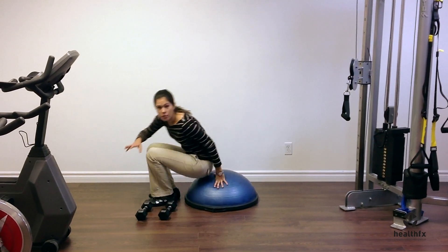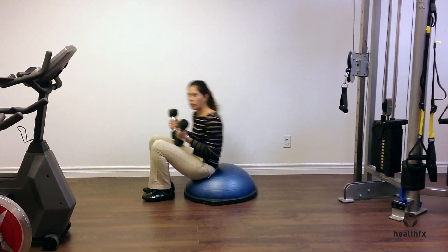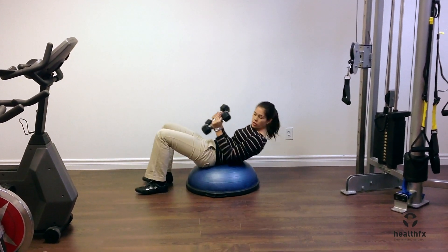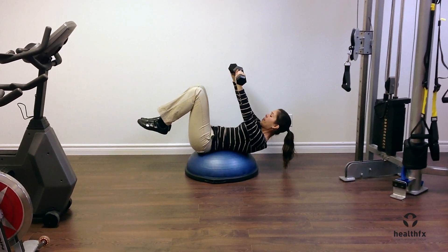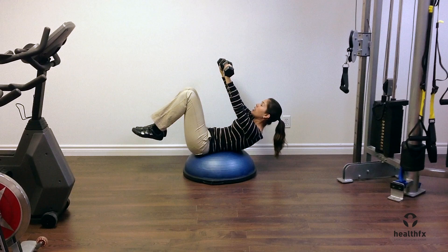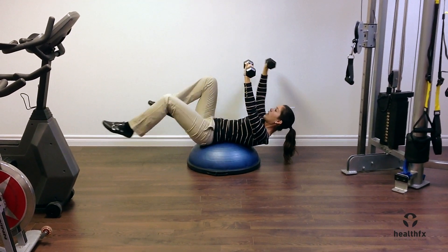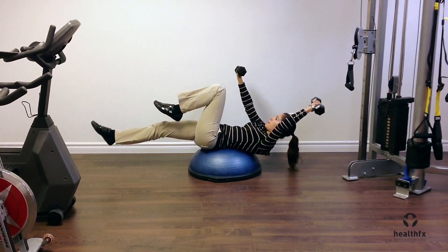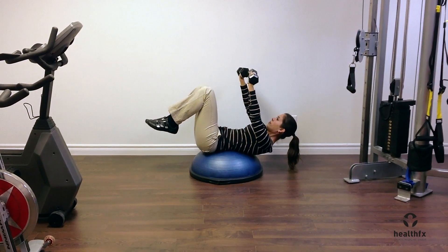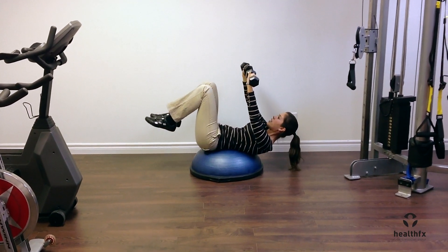You're going to have to play around to find your balance point, especially now that you have weights in your hand — it'll be a little bit different than without the weights. Once I find that position, I'm curling up away from the ball to get my back in a neutral position, lowering the opposite arm and opposite leg away from each other, using my core to try to hold myself nice and stable.